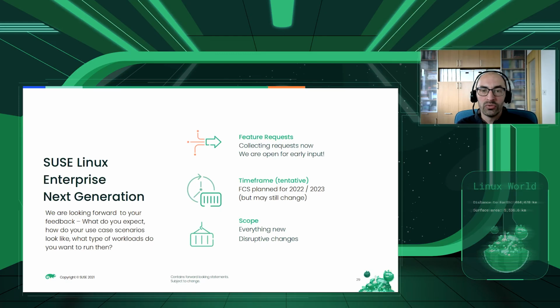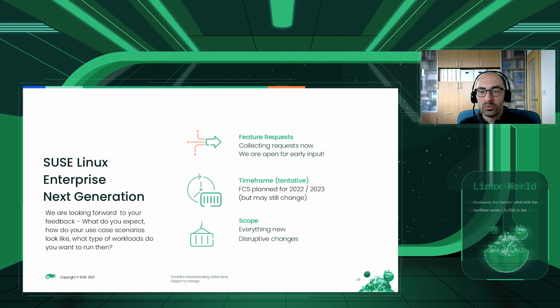So if anybody is interested in telling us what they would like to see in the operating system for the next generation, we would absolutely love to work with you and listen to that feedback. We have gathered quite some already. We are open to do more. We want to be open and do pretty much anything possible and doable. So we need to see what's possible to do there.